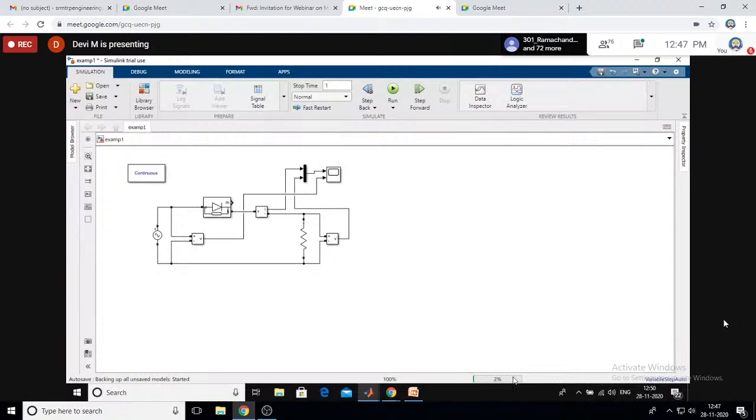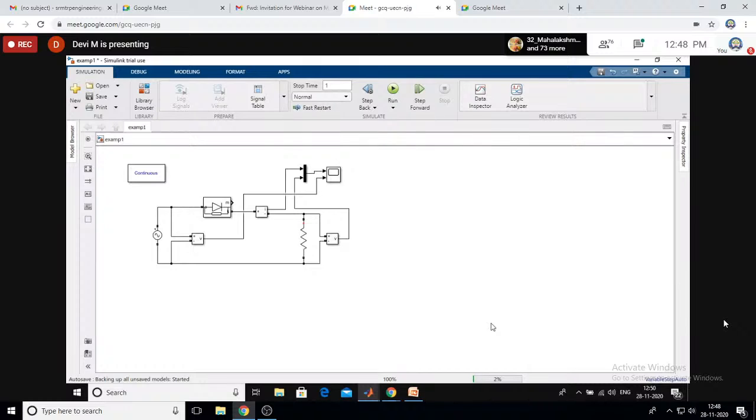So what are the properties of an inductor? It stores some value. If you change the direction of current, what happens to my inductor? If you are increasing the inductor value, what happens to the output? If you are decreasing the inductor value, what happens to your output? Each and everything can be viewed over here so that you can fix it if you want a waveform or output like this.